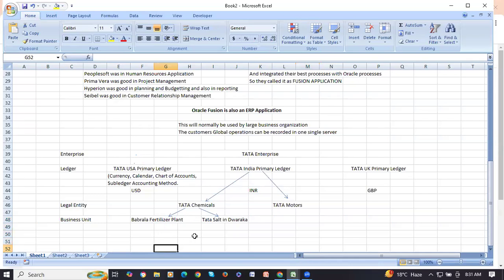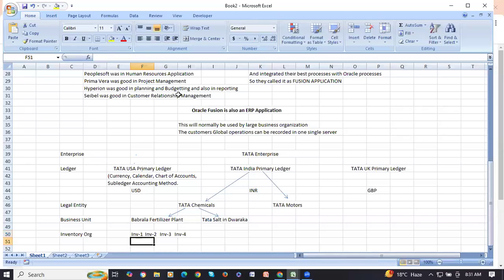Reporting becomes easier. See, again, at this level, you have the inventory organization. One company can have multiple inventory organizations where you store the items: inventory 1, inventory 2, inventory 3, inventory 4, like that.